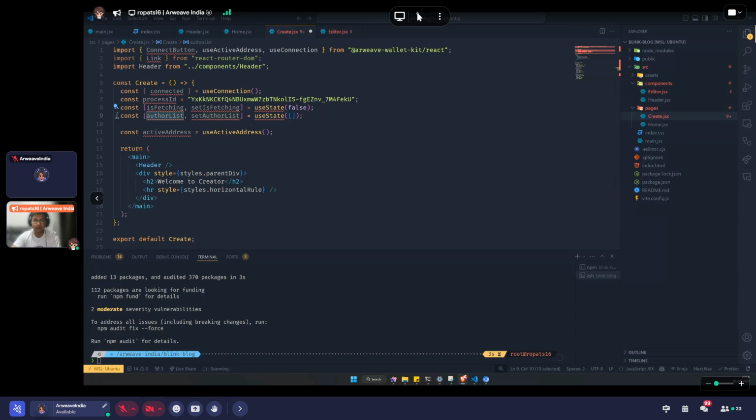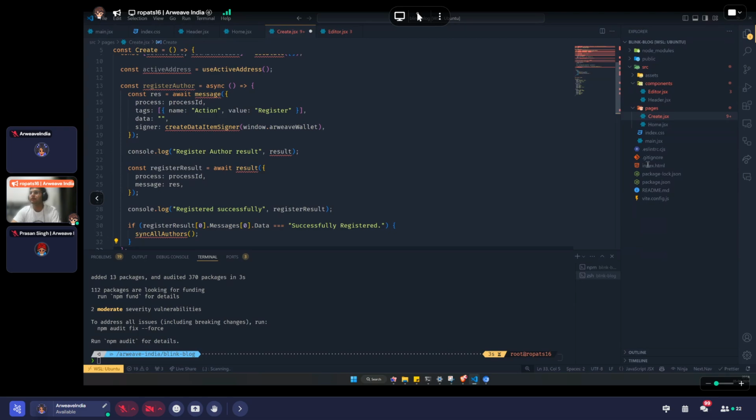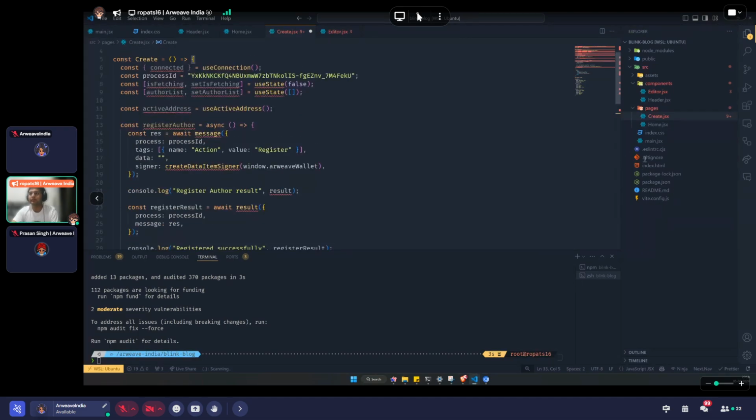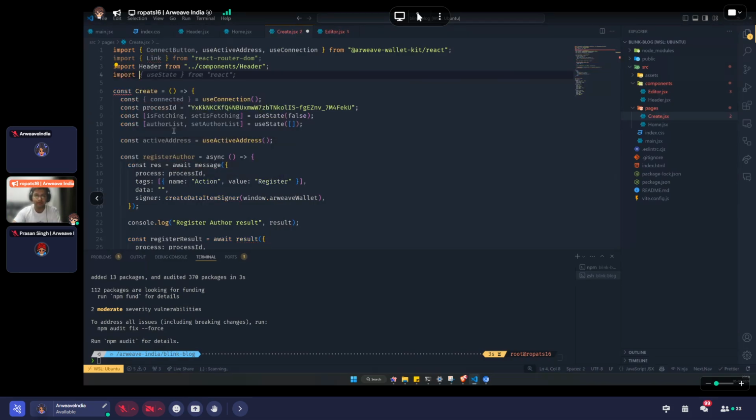So for registering, this is the code. And again, I missed it quickly, so I'm just going to paste some of the code, but I'll walk you through every bit of it. We have this function called register author. What we're doing here is sending a message to AO. And the way we're going to do that is we're going to import, oh, that reminds me, I need to install this package called PermaWeb AO Connect. So it's npm install @permaweb/aoconnect. Here you can see this.